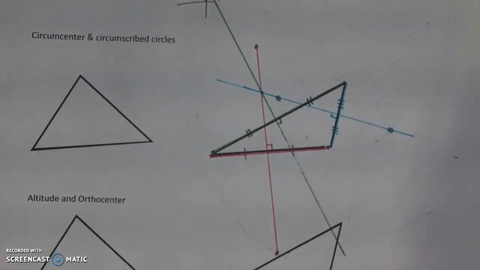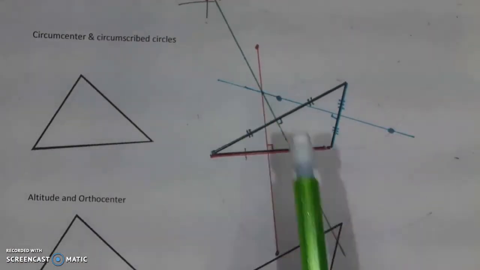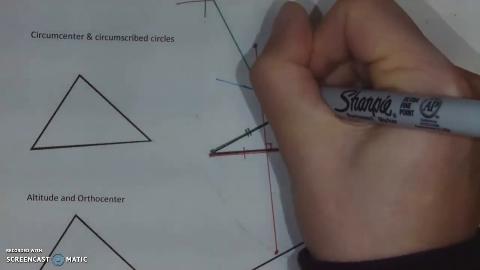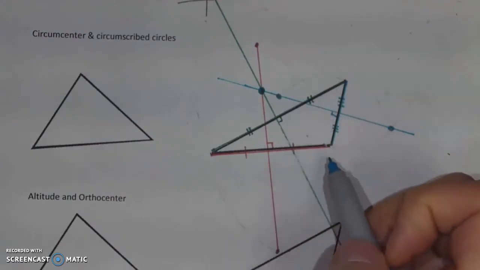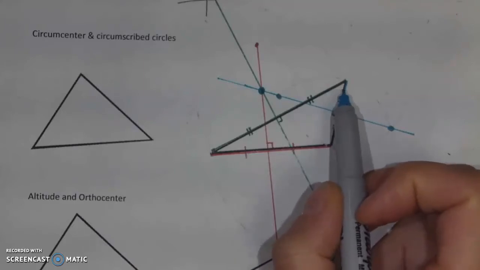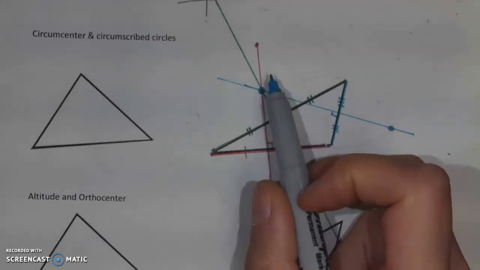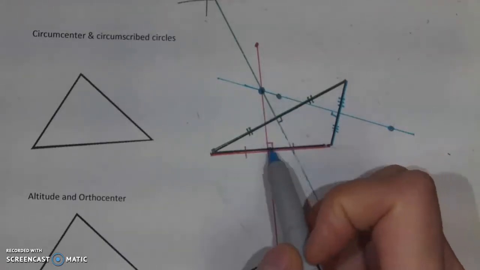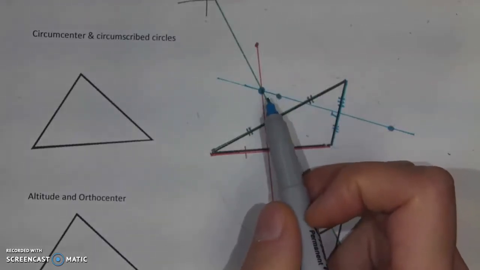Now, when I look at this, I can see that I found each of the perpendicular bisectors of the sides, and notice something strange. They all intersect at the same point. Now, if yours do not, it means that you didn't do a neat enough job when you were finding those. So your circles got bumped, or your radiuses got mixed up, so it might be slightly off, like you might end up with one line coming through just slightly off from the other two. And you'd want to look at that line and adjust each of them until they come together at the same point.